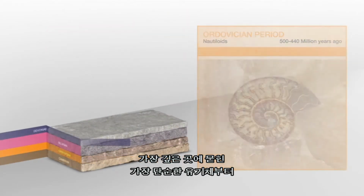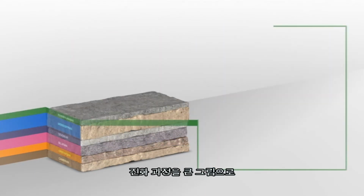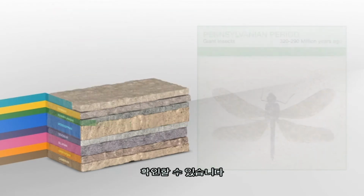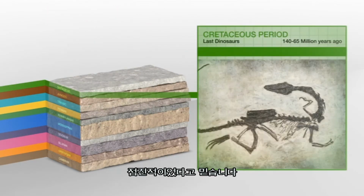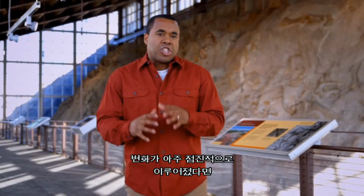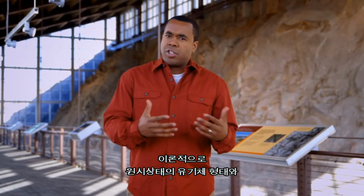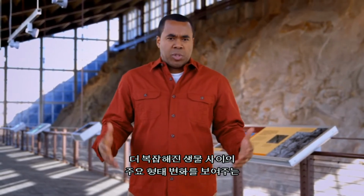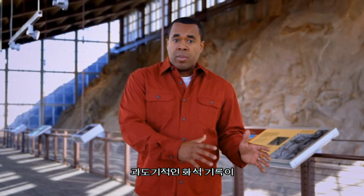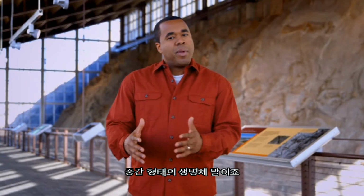When you look at which fossils are buried in which layer, you supposedly get a picture of how life evolved. From the simplest organisms buried in the deepest layers to more complex and recent organisms like dinosaurs. Most evolutionists believe that this process is a very slow and gradual one. Since change would have happened very gradually, there should theoretically be transitional forms in the fossil record that show a major body change between primitive versions of an organism and more complex versions, such as the creature that's somewhere between a fish with fins and an amphibian with legs.